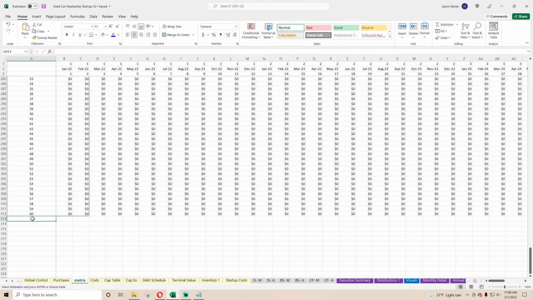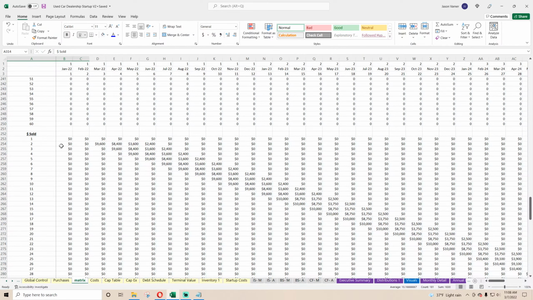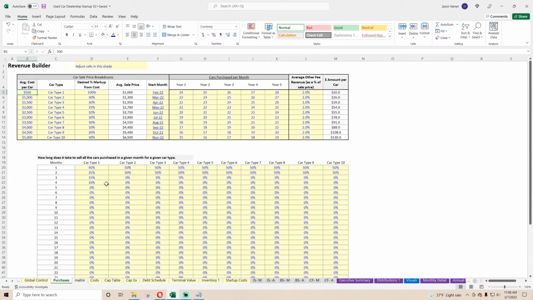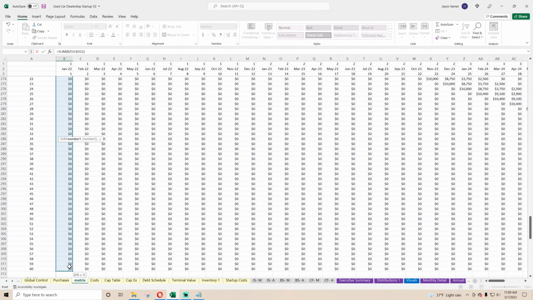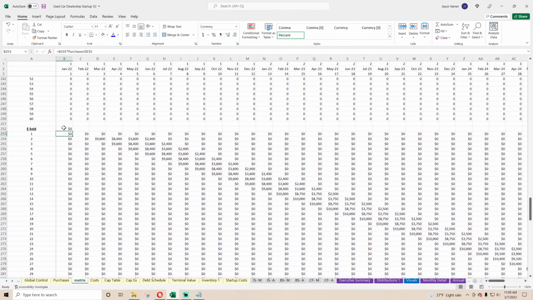Go one down. So this is where things get real complicated, because since we're doing it like this, 40, 35, 12, 10, we've got inventory being purchased, which increases the total inventory. We've got inventory being sold, which decreases it. But these are happening over time and across different car types. So we're going to have to track, let's see. I'm hoping I can aggregate this at least by car type, but I don't know.